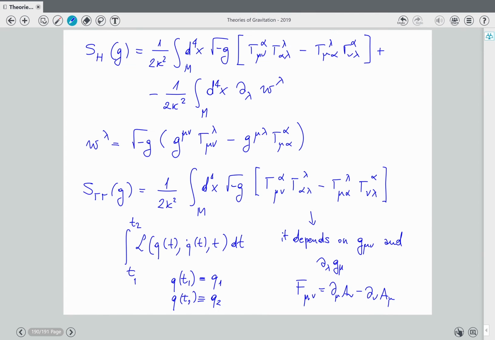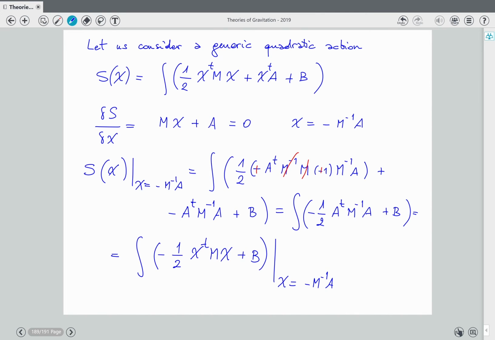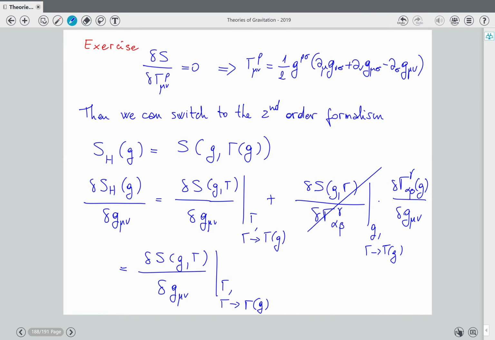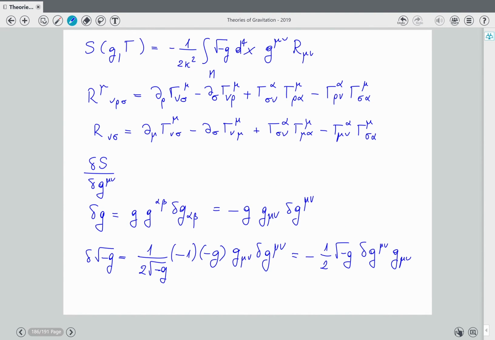Now, if you ask yourselves how many good actions there are for gravity, there is only one. And that's a property that no other theory shares. And that is the Hilbert action, which is not correct, but just for the boundary term. And so in the end, it's the only one that is correct, because anything else you can build will violate this property. So the only action that can describe gravity by means of the Lagrangian, up to a total derivative, because we know the Lagrangians matter up to total derivatives, with the Lagrangian that only depends on q and q dot, is this action. So the action of gravity is unique, plus the cosmological term, of course, if you want. And so the action of classical gravity is unique.